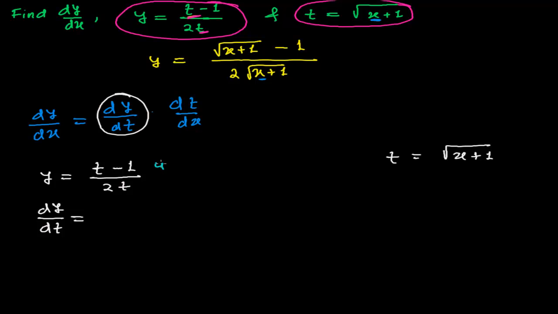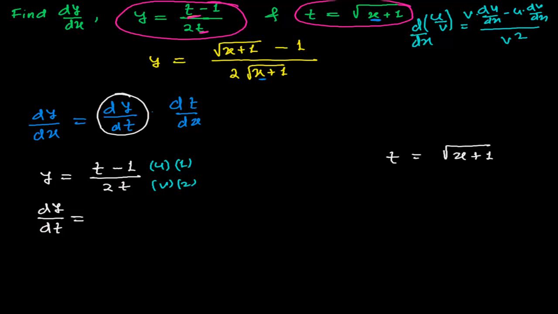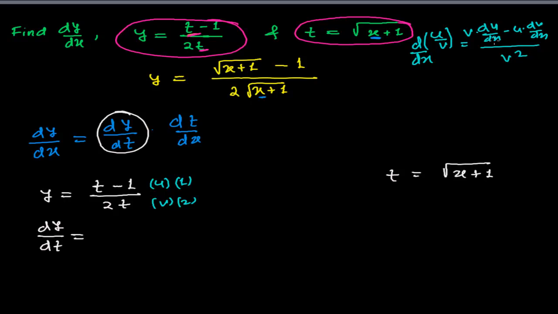This will work as a function u and this will work as a function v, or you can say this is your first function and this is your second function. If you have to find the derivative of a ratio of two functions, u over v, with respect to x, it is simply v times the derivative of the first function minus u times the derivative of the second function, and then the whole divided by the square of the second function. Or simply, v du over dx minus u dv over dx, the whole divided by v square.